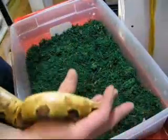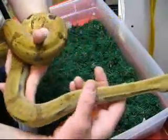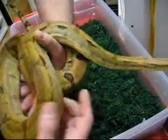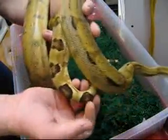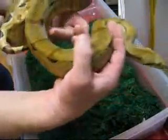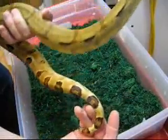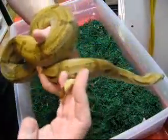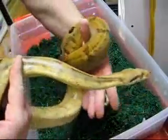She's got a ways to go before she's breedable. I would never try to breed an animal this size — this is a very young animal. For anybody wondering how big they have to be to breed them: always keep the females around three years old and at least ten pounds. Unless it's a dwarf boa, then you can adjust the weight a little bit differently, but females should always be three years old.